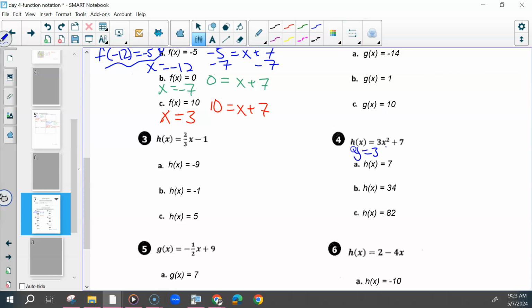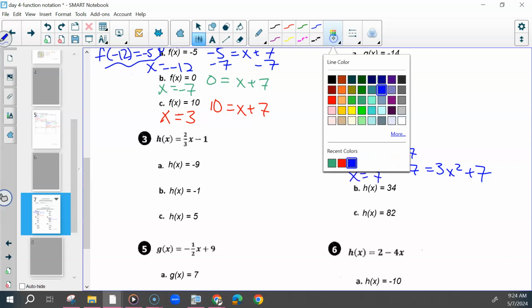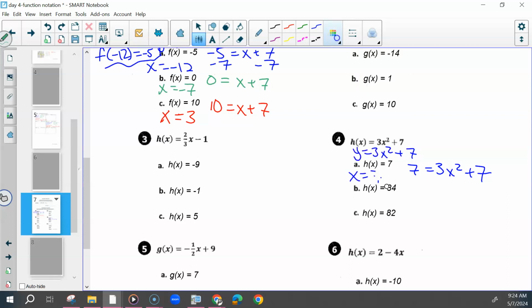y equals, and then change each y value. So 7 equals 3x squared plus 7. If you want to solve this like a regular problem, you can, but there's something in there that we haven't talked about, which is solving by square roots. So my best bet would be to put this into your calculator or Desmos and find when x is 7. Sorry, when y is 7. There's actually going to be 2 answers for some of these.